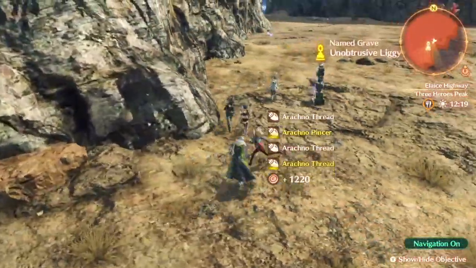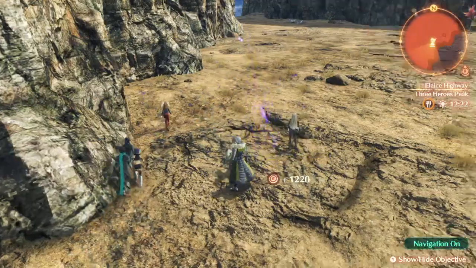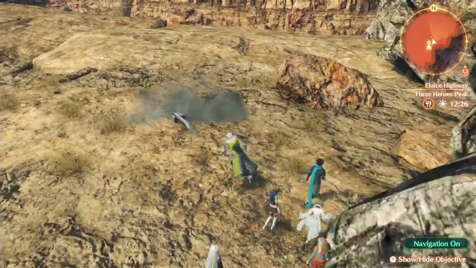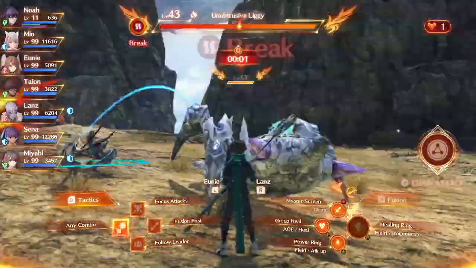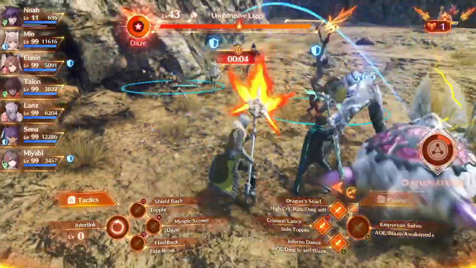Let me tell you, the Gravel, it hardly ever drops its purple materials too, so it is very, very tough to get. Maybe it was just a little bad luck the first time. Now we're trying to get the fight right away.